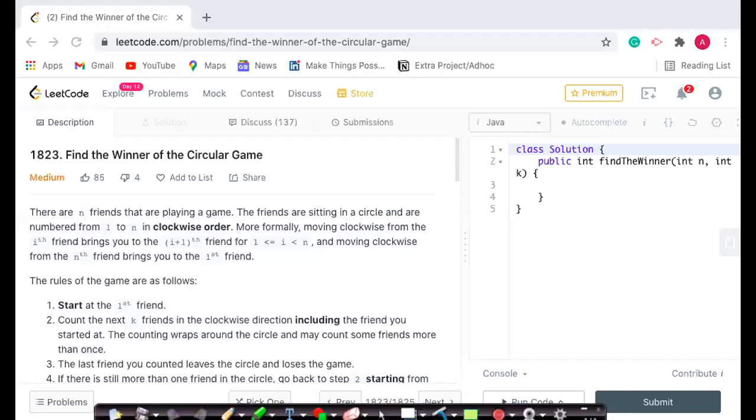Hi. So today we are going to solve the recent Leetcode contest problem, that is from contest 236, and the problem name is find the winner of the circular game. Now before moving to the problem solution, I would request you to please go through this problem once and then only proceed with the solution. So now let us discuss what the problem says.